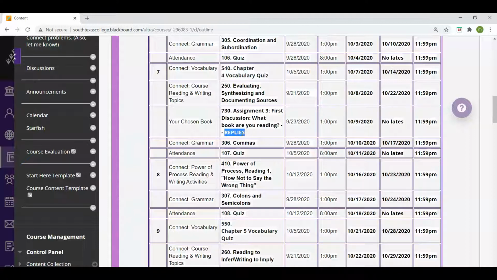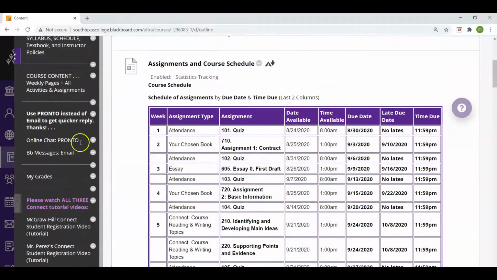Other assignments that are due this week are the replies. I put you in a group. You either have 2 or 3 partners, or group members, in your group. And really, you don't do much together. You should have already by now posted in response to some questions that I put on the discussion board, what book are you reading, right? And again, I don't want to go into that too much because the purpose of this video is not to talk about that. But at this point, if you haven't done so, you should check your Blackboard email right over here. Where is it?